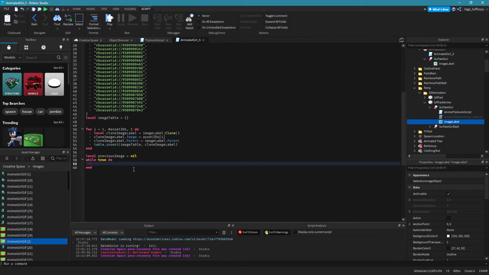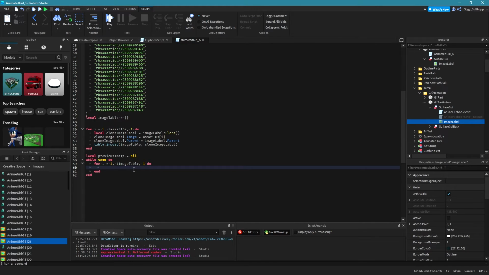Good. And now I have to select my first image in this image array. So I can do this with a for loop as well. For i equals 1, we start with the first image, and the array image label. No, image table. So this is correct. And we increment by 1, do.